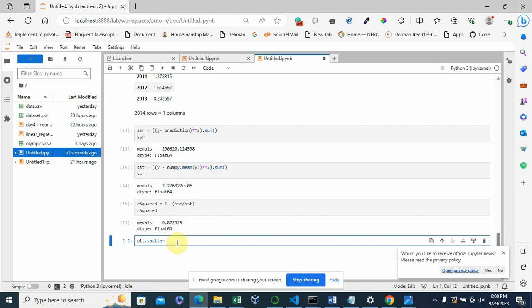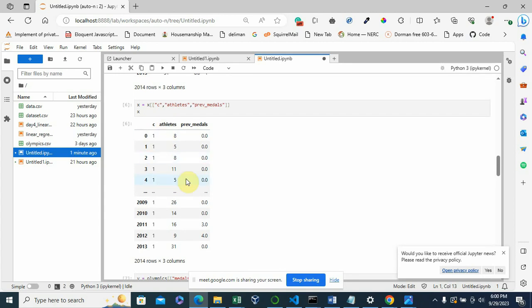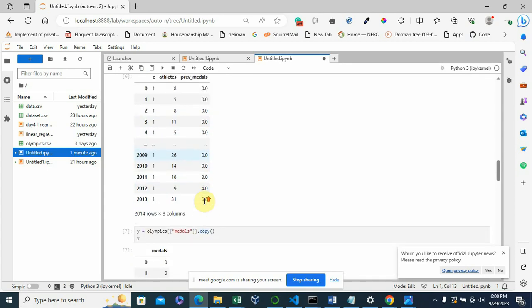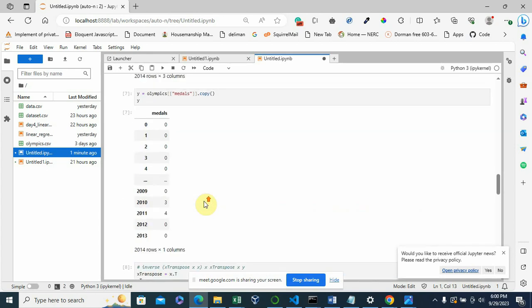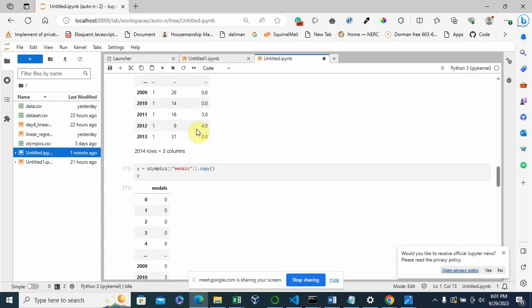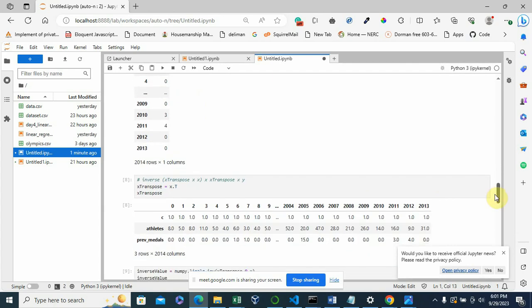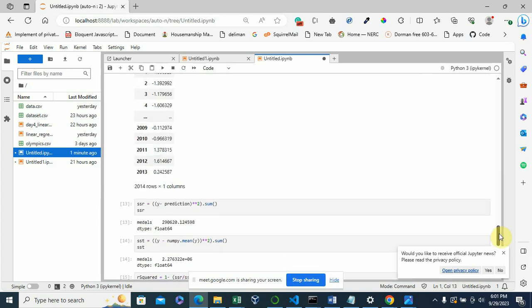So assuming we use this one, scatter diagram, and then remember that x is bivariate in this instance. We have athletes and we have previous medal, and when you're plotting a graph, everybody has to bear their father's name. So we are going to have this separated, athletes against y and previous medal against y. So when we are plotting here, we are not plotting x directly, but we are plotting the values within the x.